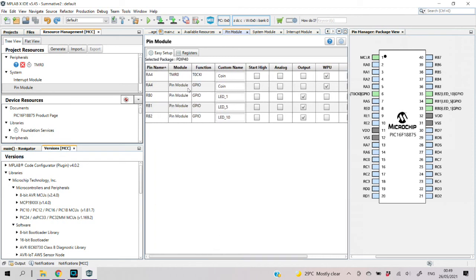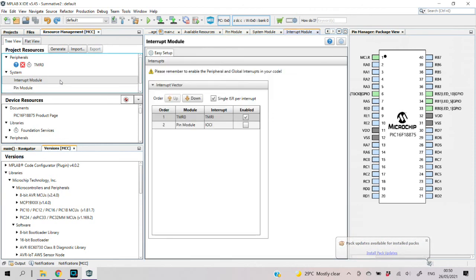Well, the GPIO coin has a check mark on weak pull up. So we never did this interrupt module.